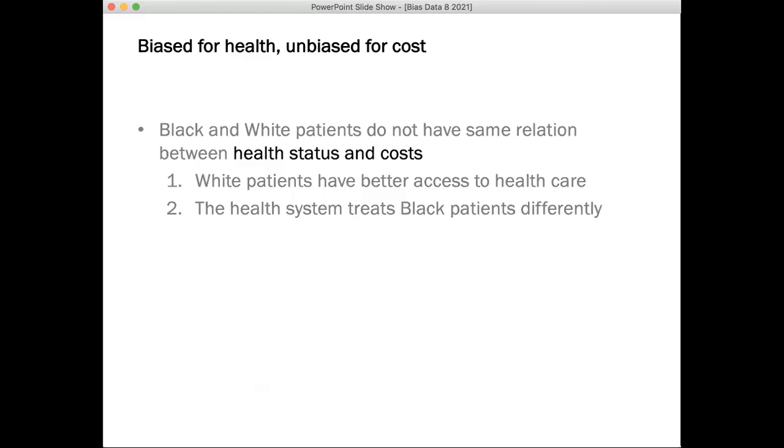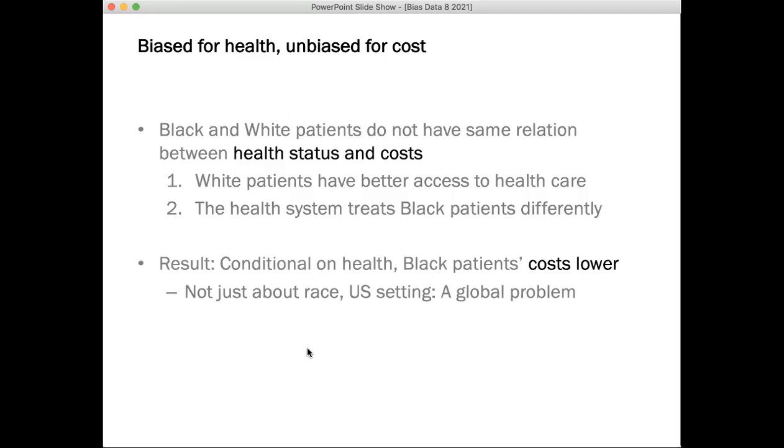There's also just racism in the medical system. We know from a lot of studies that the healthcare system treats Black patients differently. Doctors are less likely to recommend care to them. The doctor-patient relationship is just a lot more complicated when the doctor is largely white and the patient is Black. So all of those things conspire to mean that two patients with the same health, however you want to measure health, are going to have different costs based on the color of their skin. So that's not just about race, but it's partially about race. It's about the correlation between socioeconomic status and race for access and resources, but it's also about racism itself.